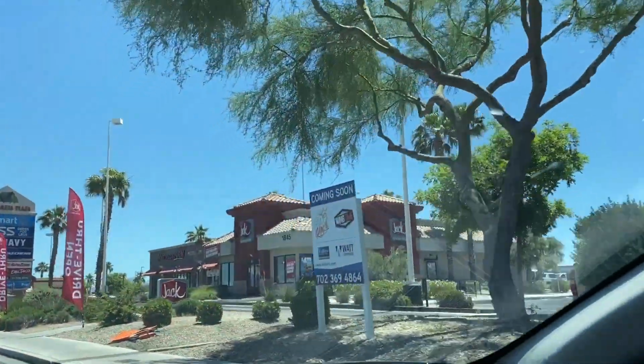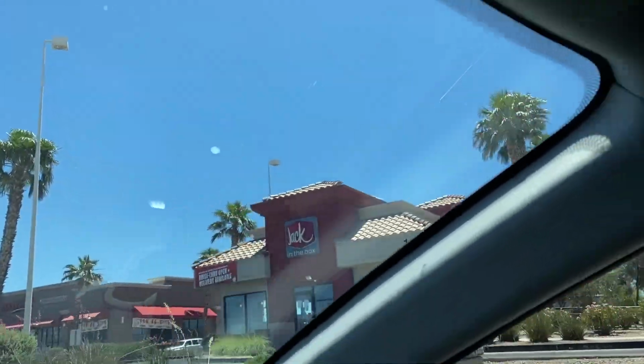And the crazy thing is, with Chick-fil-A or Popeyes, I used to think that I was eating healthy because it was chicken sandwiches. Man, the sodium that are in them chicken sandwiches is astronomical. You'll be surprised. If you look it up, I mean, yeah, the protein's good, the protein's great, but that sodium is a killer. Stop number 5, Jack in the Box.